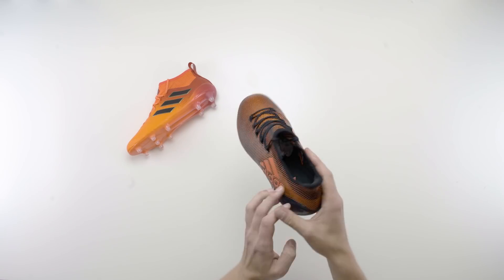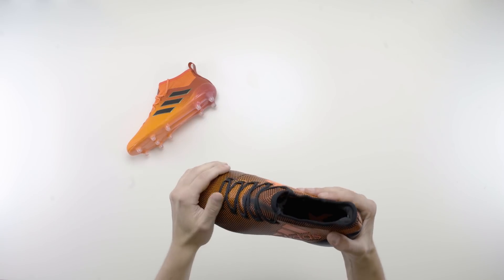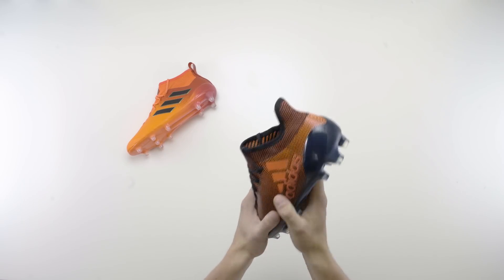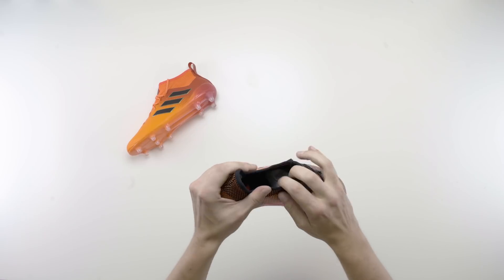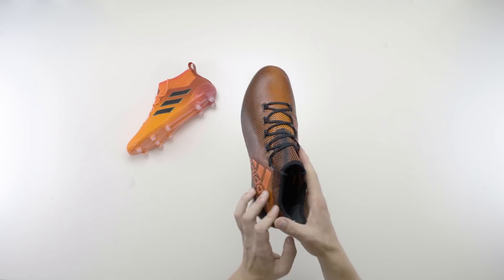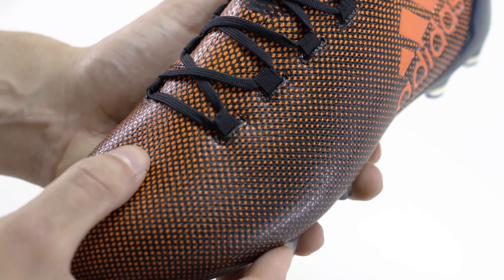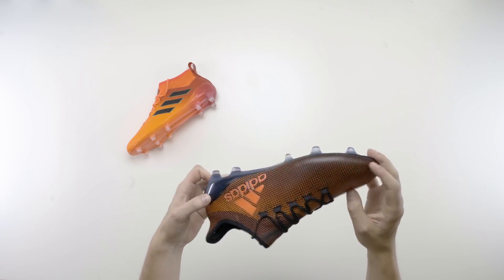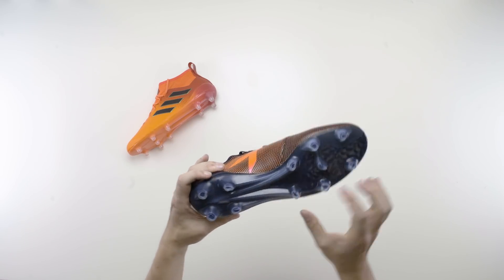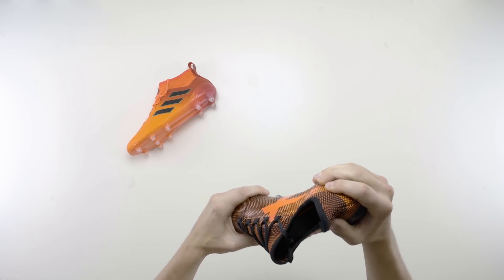The next boot in the pack we're going to have a look at is the X. Really cool looking boot. It's also received the PyroStorm makeover showing an updated coating. These will be worn by the likes of Bale, Sparrows and Benzema. It's been given a black and orange makeover, which I think looks pretty stunning. It's got the loud striking orange Adidas logo — you can see that on the X there — and it's got the orange dots on the upper. It's also covered in a sleek navy, kind of dark grey sole plate as well, which is really cool. Overall, a really fine looking boot and I think it's going to be very, very popular.